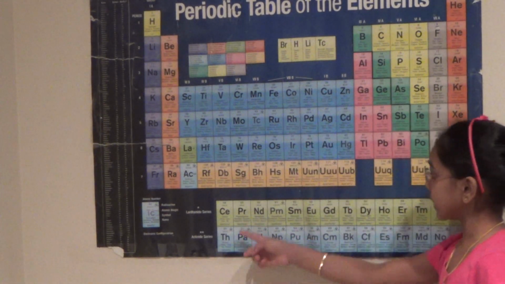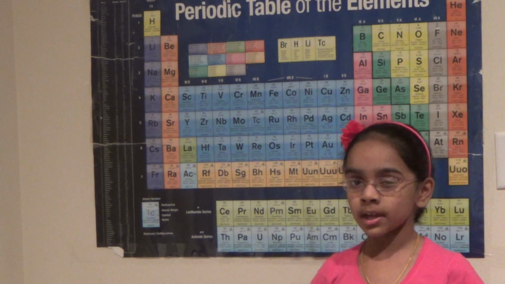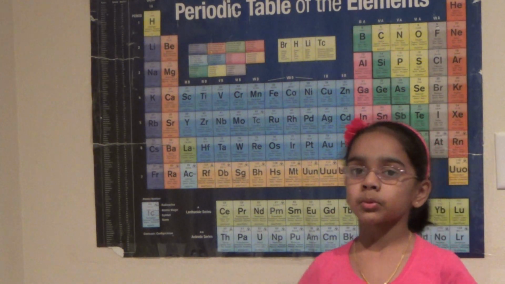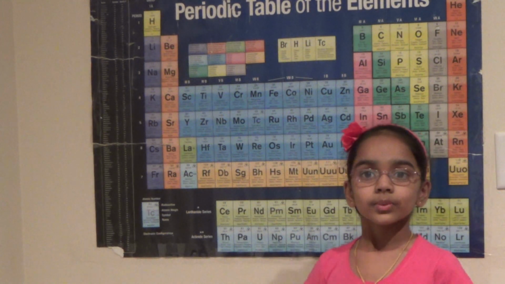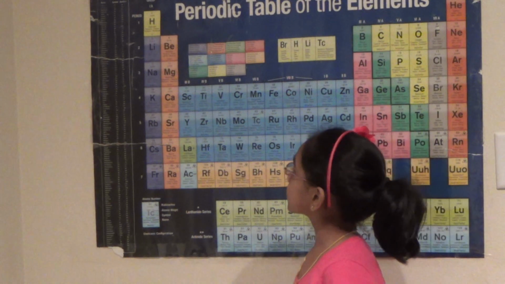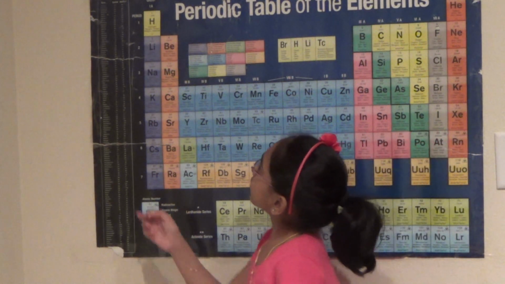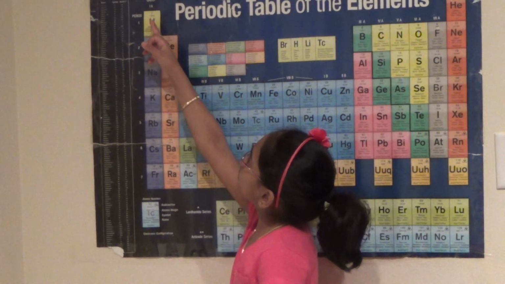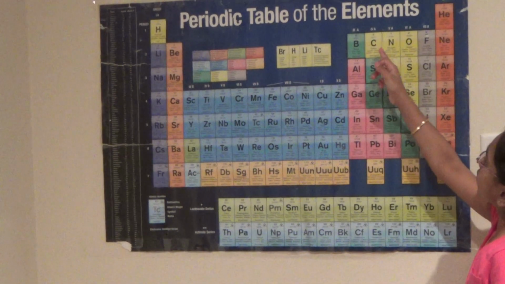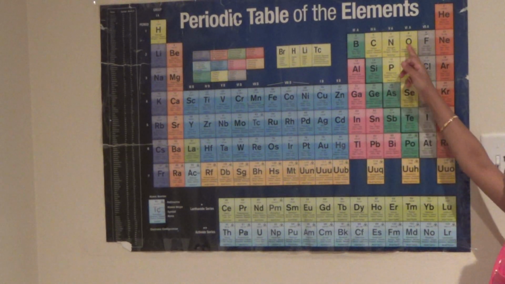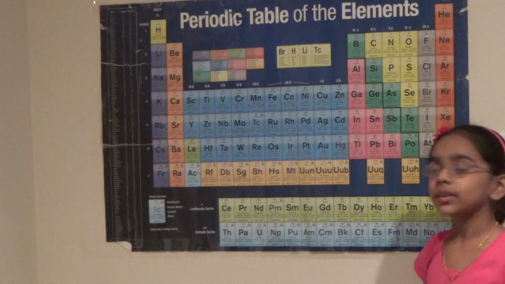And you should know why these two have 32. That's just because of these on the bottom. You may not know why they are placed on the bottom. I will talk about that once we get to this place. So now let's just go to the groups. So there's group 1A, 2A, 3A, 4A, 5A, 6A, 7A, and group 0.